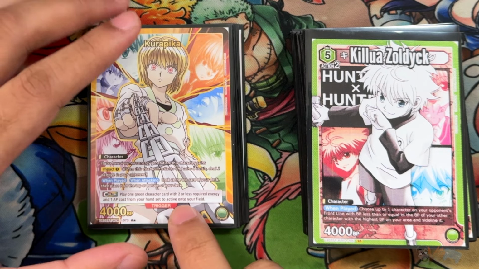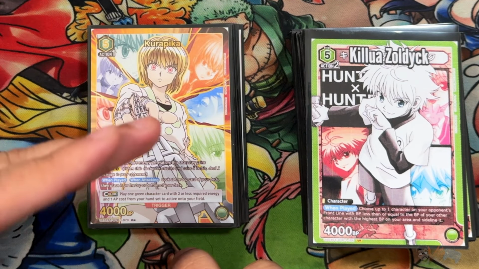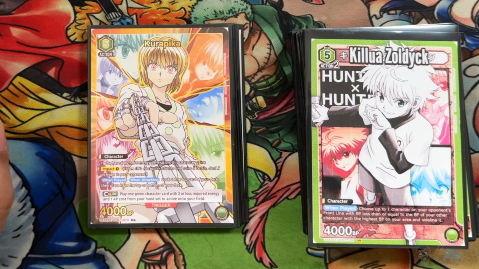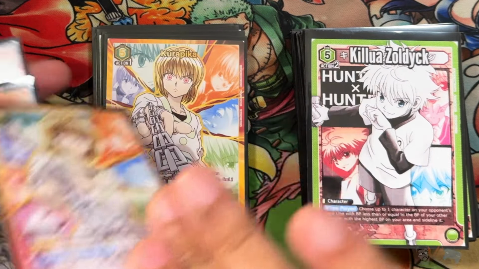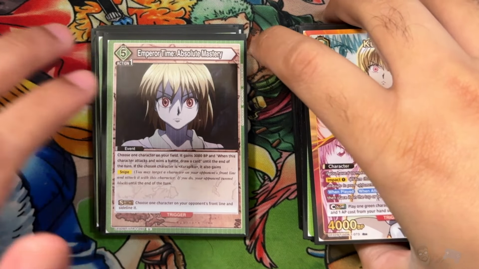This is good because it's active, 2 or less, frontline or backline. You're able to play some of your other Kurapikas, more active generators just in case. Solid card. You don't run a Kurapika deck without this one. Now for another 5 costs.